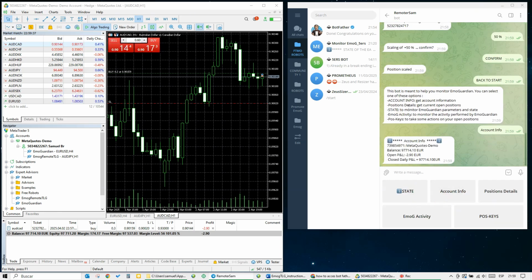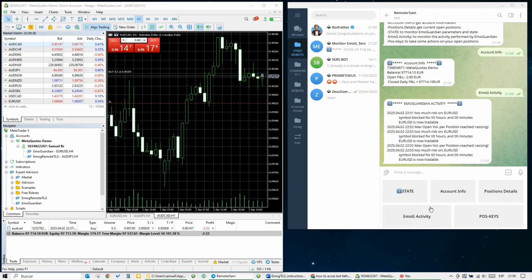And of course, I can also check that the remote controller is doing everything, right? So of course, this is a lot faster than maybe logging into MT5 on your mobile and using that. Okay, and of course I can see all the EMOG activity and everything.